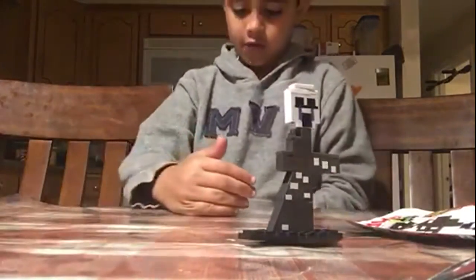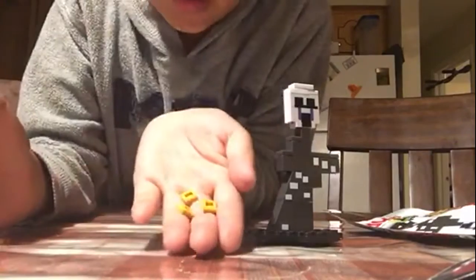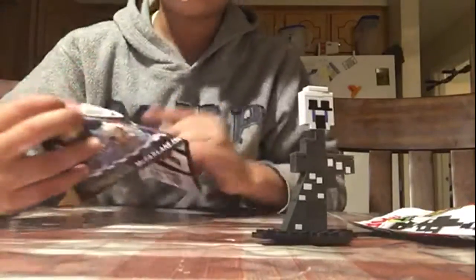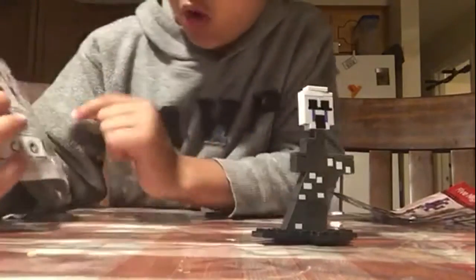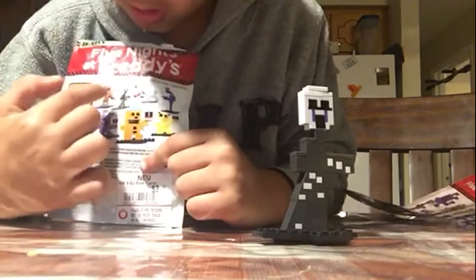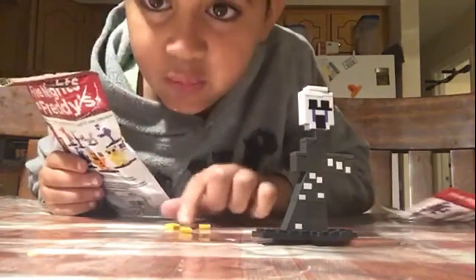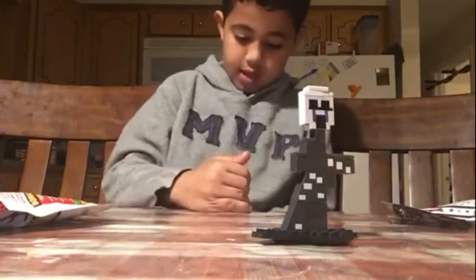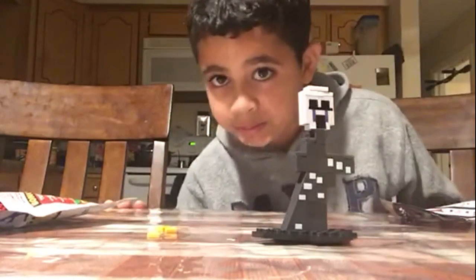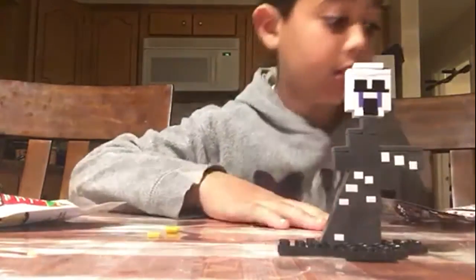Okay guys, I have some extra pieces, and if you're wondering why, it says you're supposed to collect all seven of these, which is Bonnie, Freddy, Chica, Foxy, Marionette, Mango, and Purple Guy. So you gotta get all of those to build Golden Freddy. That's why there's pieces of Golden in each one, so you could build Golden Freddy. So here's Marionette. I'll put it right here.